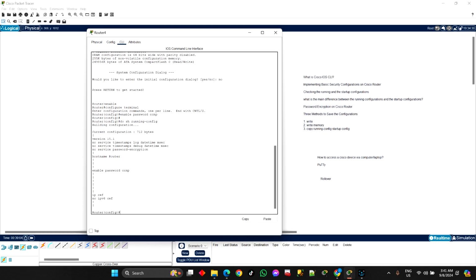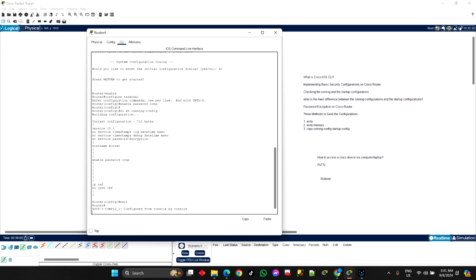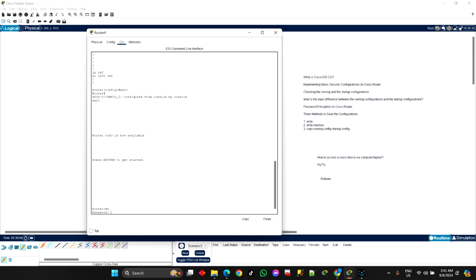How can you check this again? Entering the device from the start and typing enable. So the password is required. The password will not be shown here, but I will type CCNP. Now I've entered the mode. If I write this password wrong, as CCNA, it will not enter the router. So this is the first one.